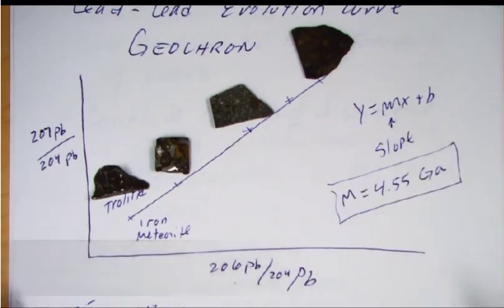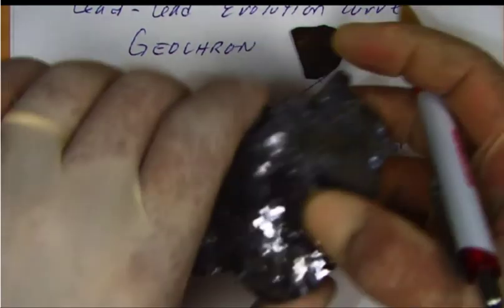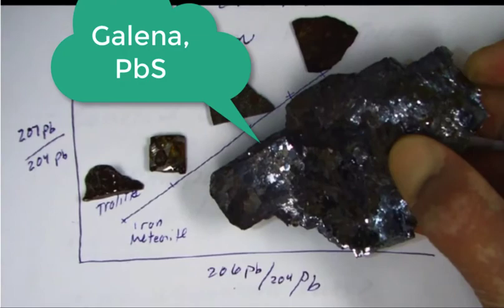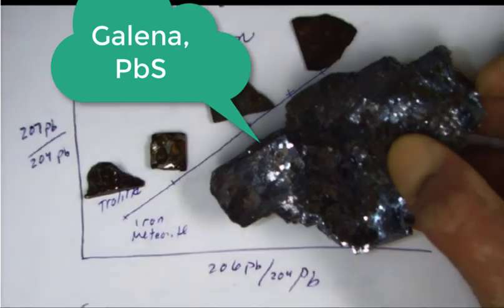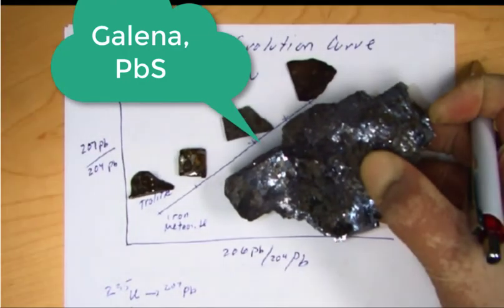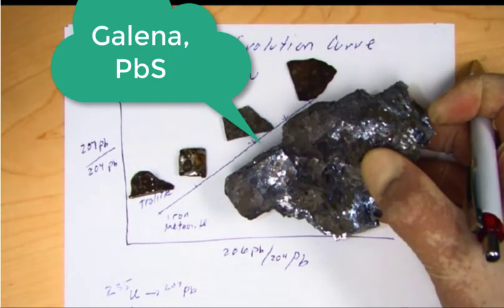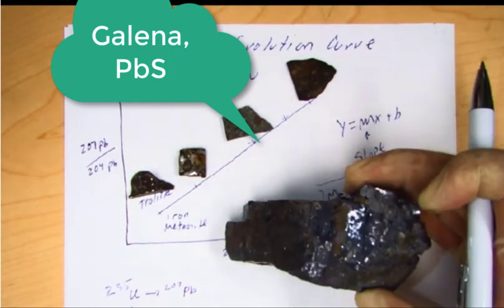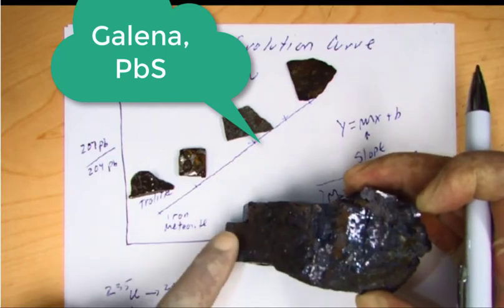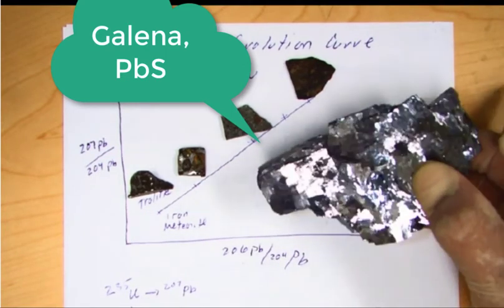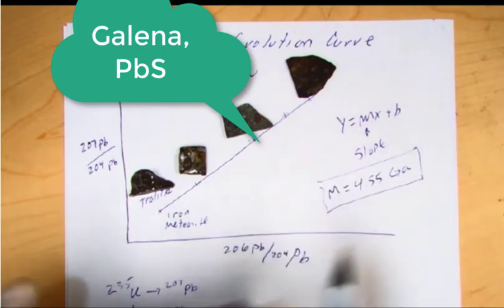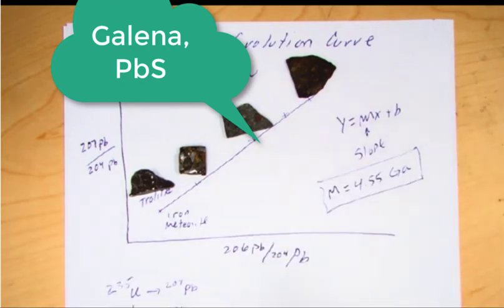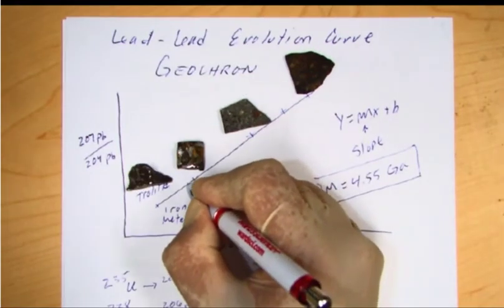Now, another thing that we did is one place on Earth, we have all these galenas. And galena is a very metallic mineral, has metallic luster. It's very heavy because it's composed essentially entirely of lead. You can see it has a nice cubic cleavage here, right? And so this is a lead sulfide. And if you analyze all the galenas on Earth, these young galenas fall right in here.